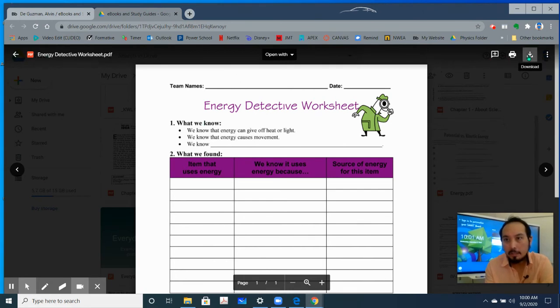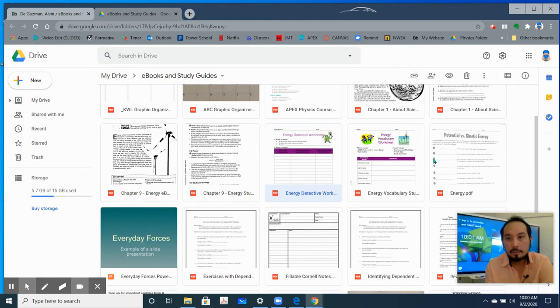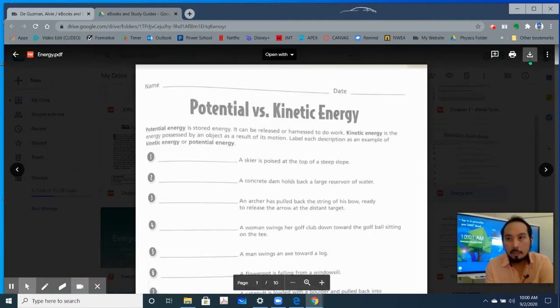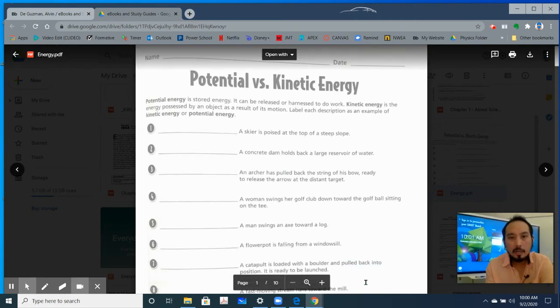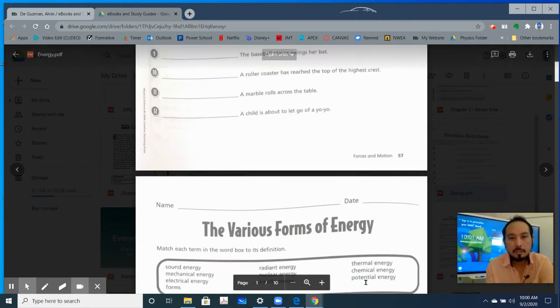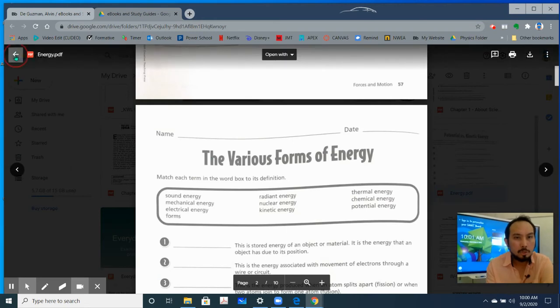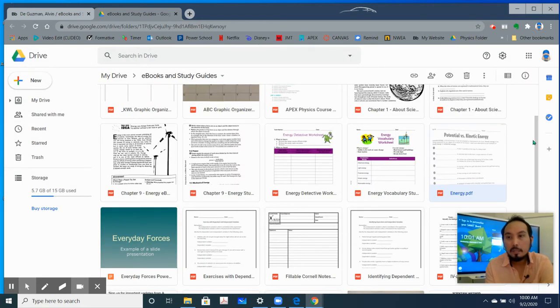So to download it, all you have to do is click on download here on the upper right corner. Okay, and then you will click on energy right here, and then you will download. So you can see here all the pages. There are 10 pages that you're going to make fillable. Make sure you are making that fillable in your Google Slides.